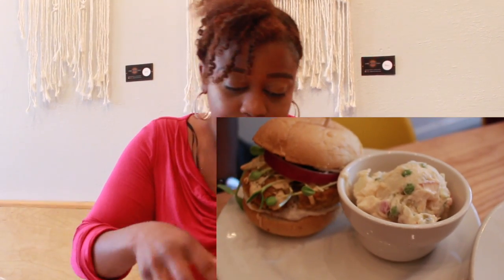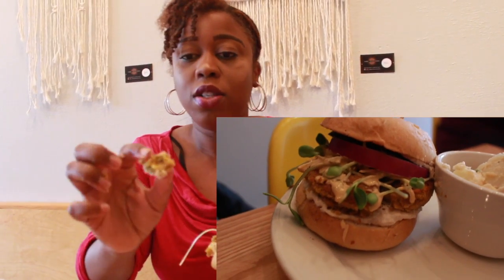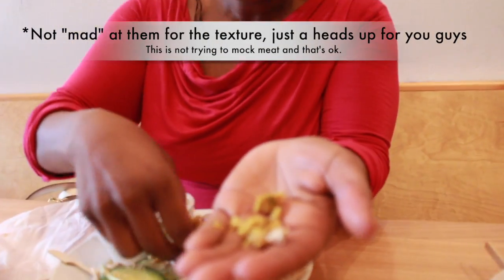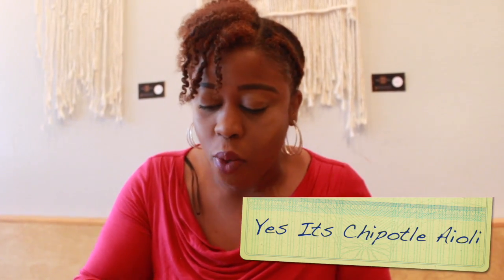This is the chickpea sandwich. I was going to get the black bean burger but I wanted to get something different. Looks like these are alfalfa sprouts. I'm going to get a piece of chickpea first. I can see it's going to be a texture thing here with me — can't really bite into it. It tastes really good. The texture — it crumbles very easily. Whatever this sauce is though, amazing, really really good. I don't know if it's aioli or what. Not bad overall — it's a texture thing, but I'm going to eat this.